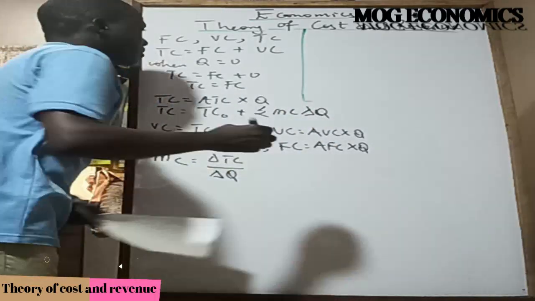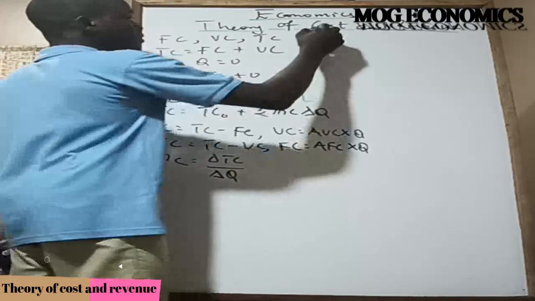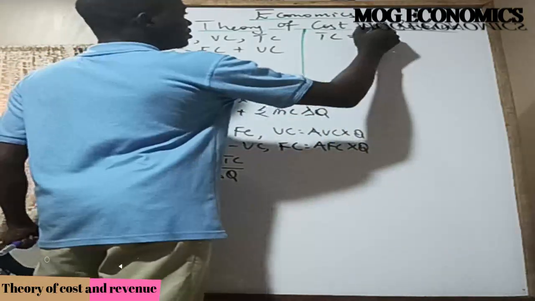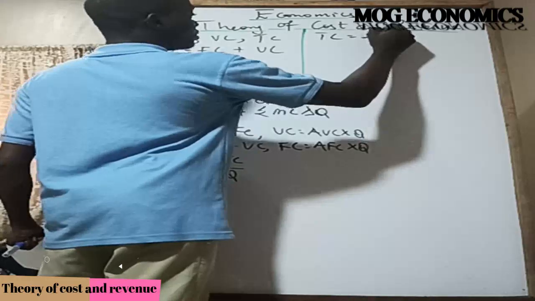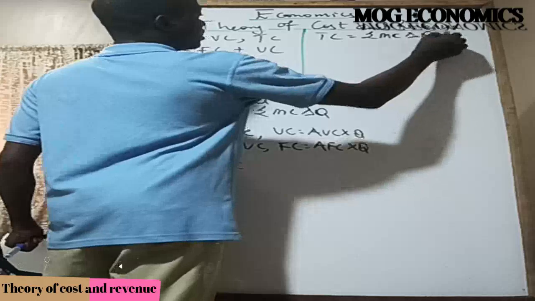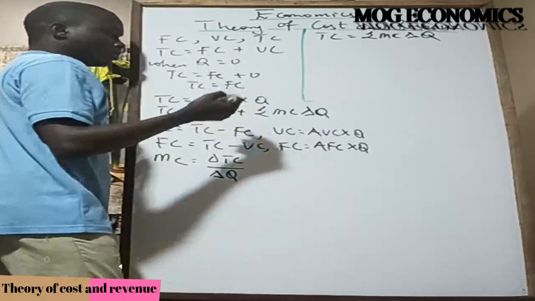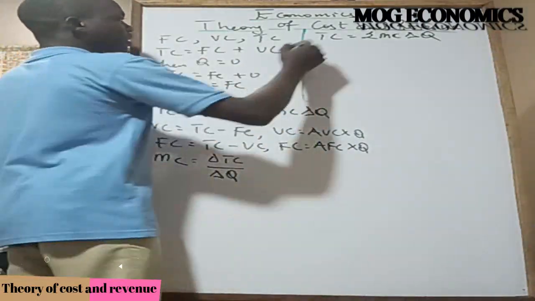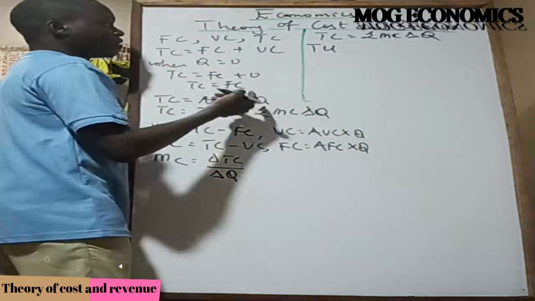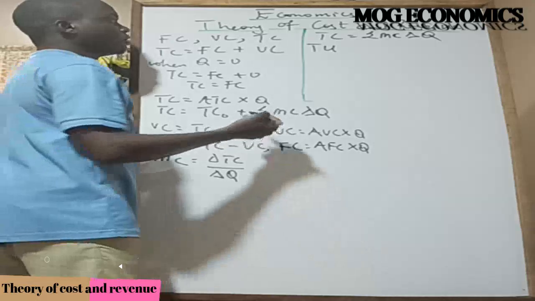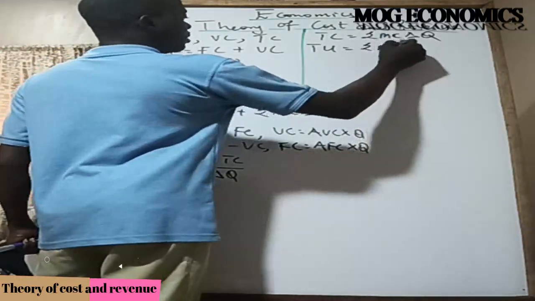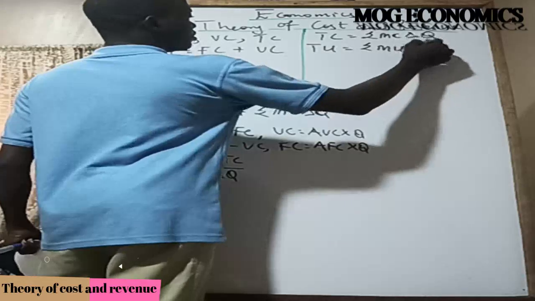So what the total cost formula should have been is the change in the sum of marginal cost multiplied by changes in quantity. That's what it should have been. But for total utility, if you've done the utility concept, we've touched utility before this video and done calculation questions on it. For total utility, we just have the sum of the marginal utility multiplied by change in Q, right?